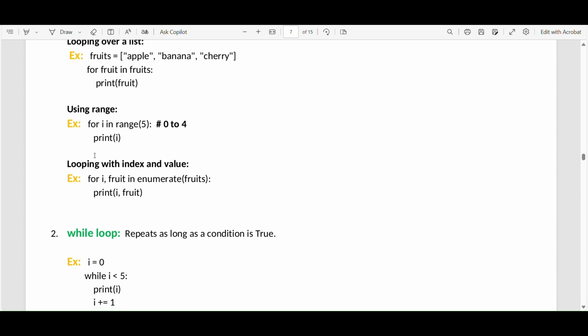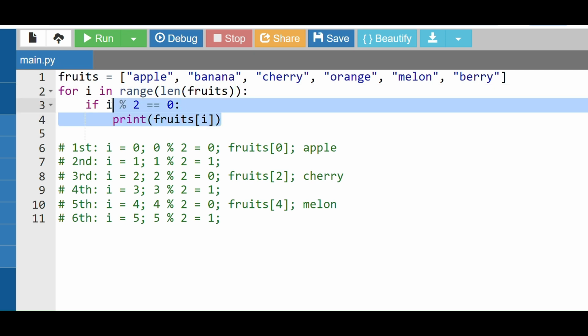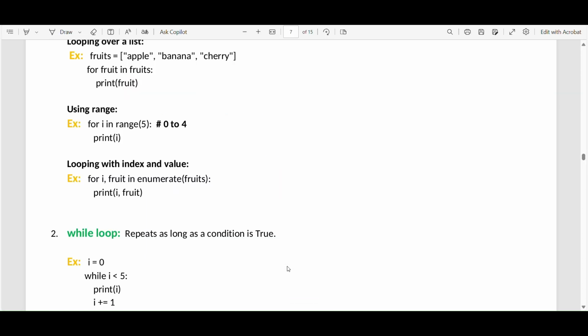And next we have looping with index and value, right? We can directly print the index also, the index for everything. Let me remove it up to here. Yes, I comma fruit is nothing but, just now we have taken member, right?